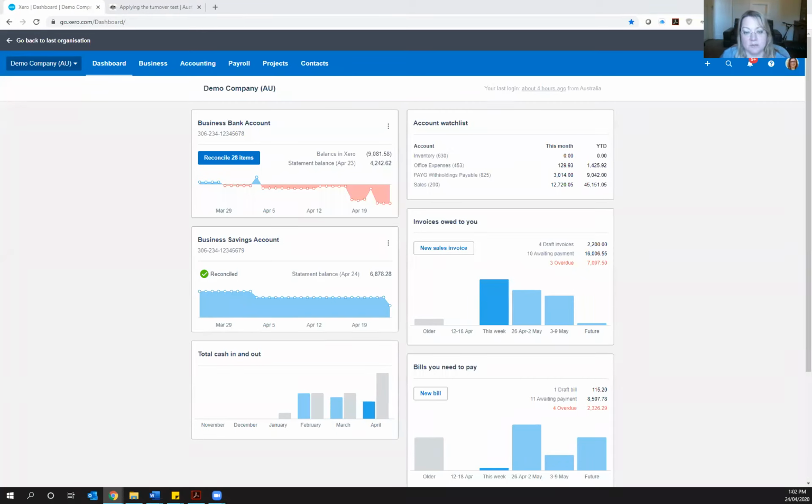So without further ado, I'll hand over to Cass, who's going to take you through processing payroll in Xero. One other admin item: if we can keep today's focus on Xero. I know there are so many other questions associated with the pieces of legislation, but the purpose of today is to focus on processing the payroll in Xero. So thanks, Cass, over to you.